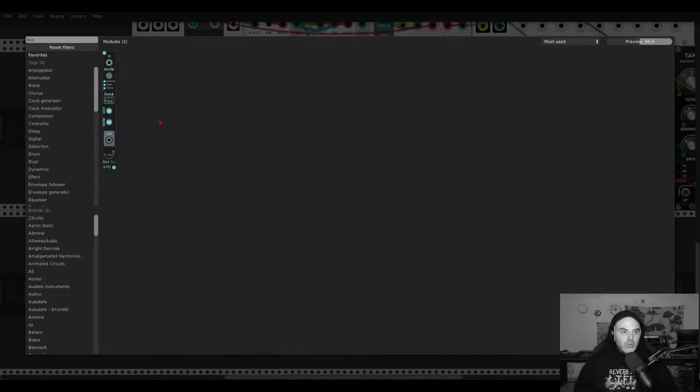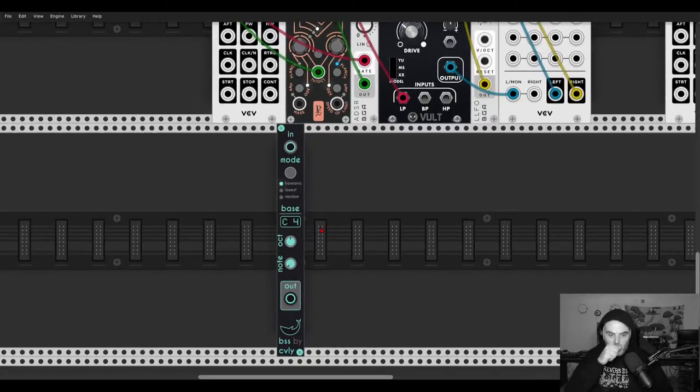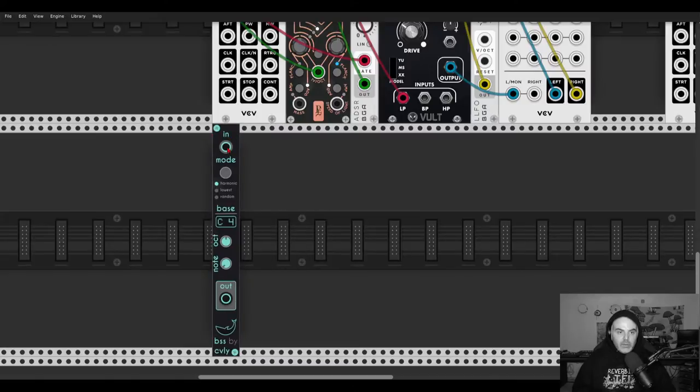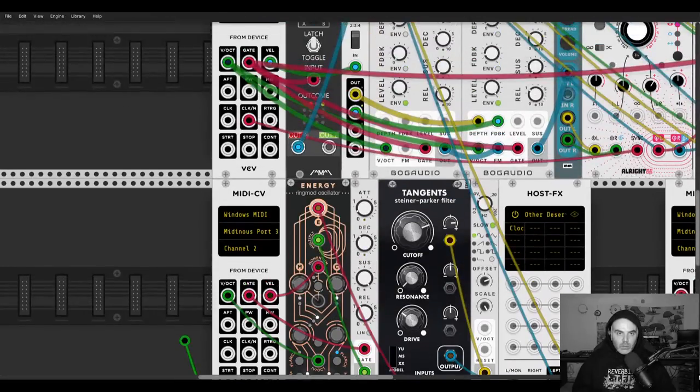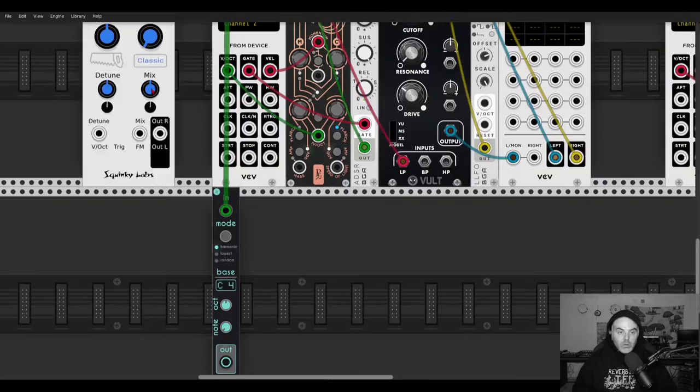Yes, so I wanted to show you this. I don't know if you are familiar with this module. It's quite new, the base from Sivli, which will basically help us create a base from a polyphonic signal. So I'm going to use the polyphonic volt per octave, and I'm going to use source in this case.